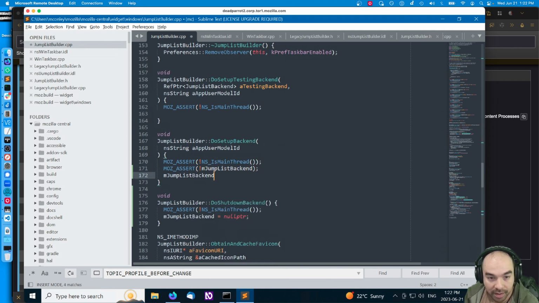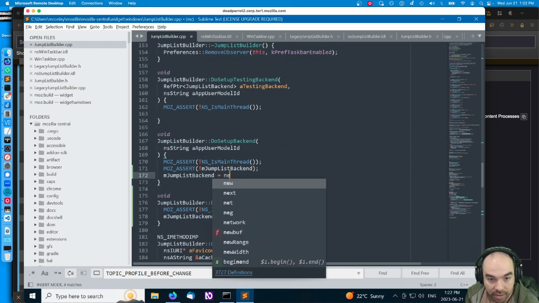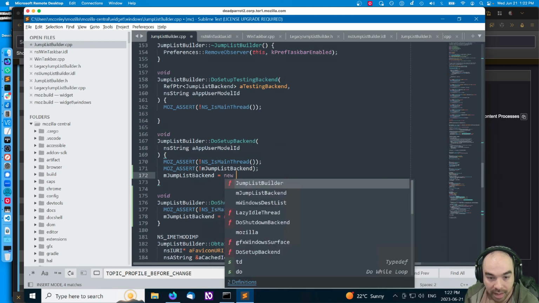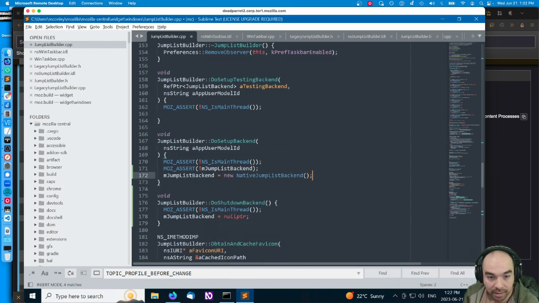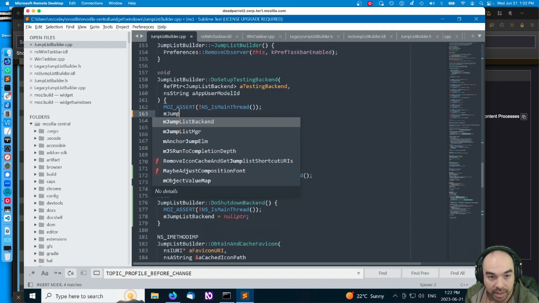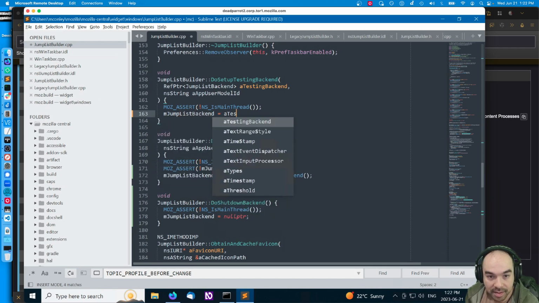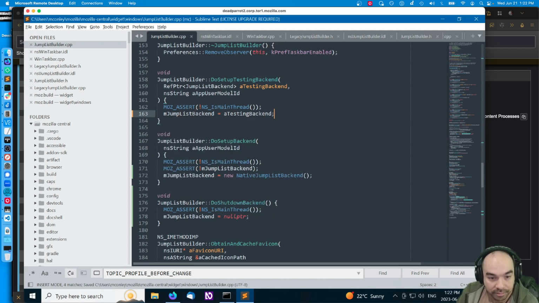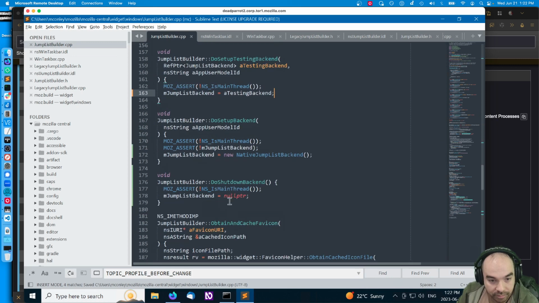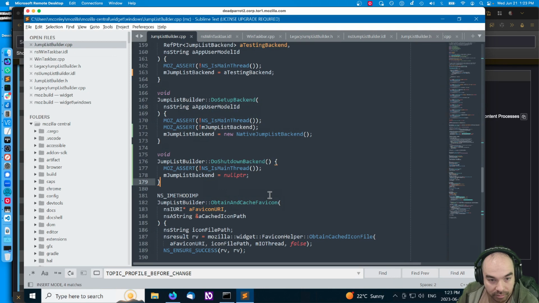We will assert that that is null. Then we're going to say new native jump list backend. And then this one, we're being handed this one. M jump list backend equals a testing backend. Okay. Let's see if that builds.